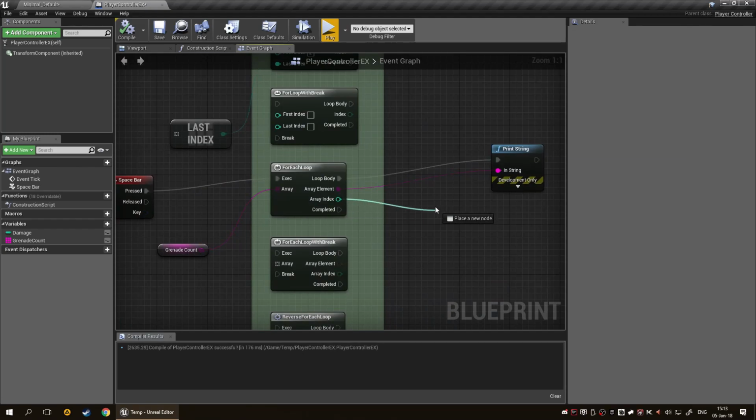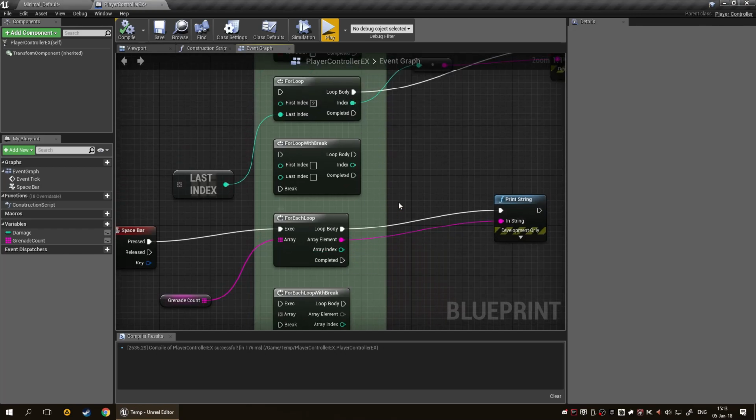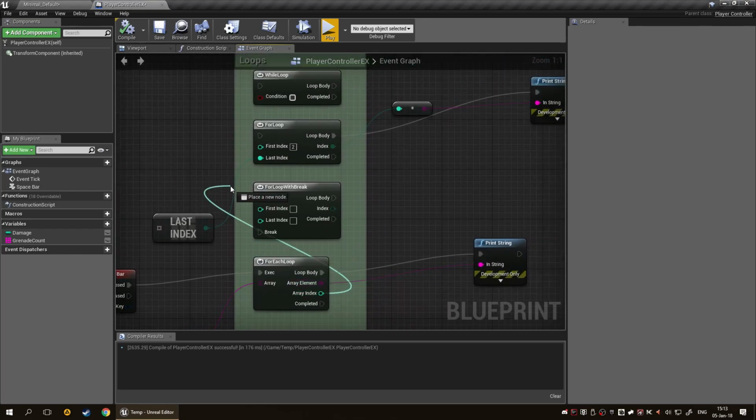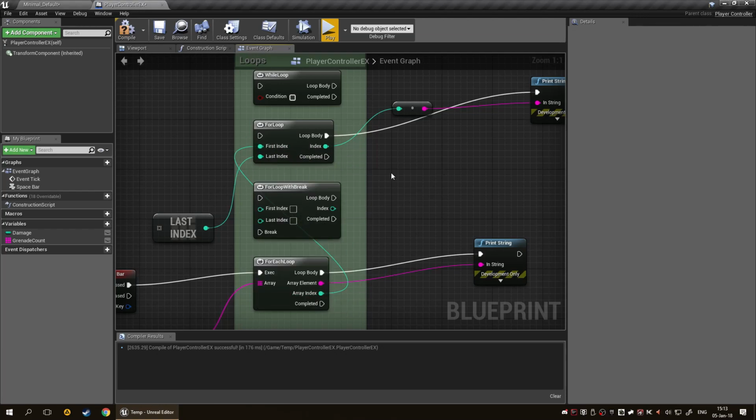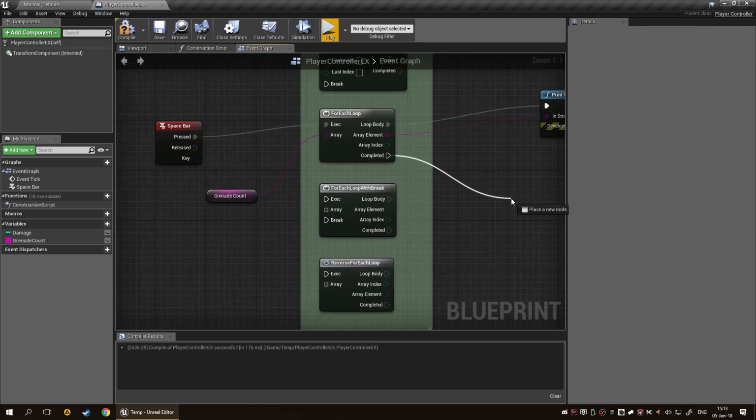Maybe we could use a for loop for this index, right? We can use the array index here and use it for our first index here, and then do something else with a for loop, and then maybe use a last index, right? Whatever. So it's pretty interesting. Maybe you can have it in the last index and loop 5 times, depending on whatever it is you want to do. So there's really loads of different possibilities, and once it's completed, you will continue your execution line.